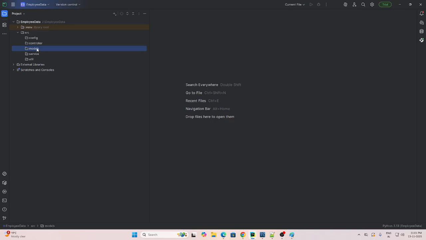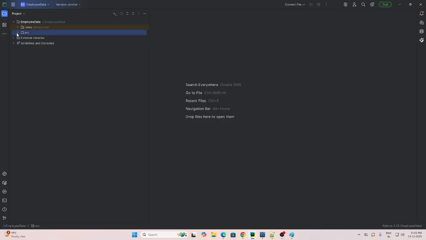So the controller folder will contain only controller related logic. Service folder contains the service related files only, and models is a database model. Like I have a database table, I need to create the model class for that one. So those related Python files will come under the model class. Configuration, any database configuration or Kafka you are using or AMQ you are using, those kind of configuration we should put into the config folder.